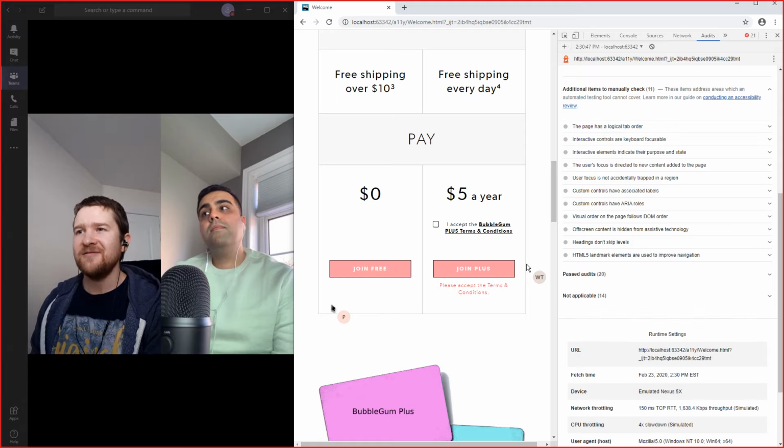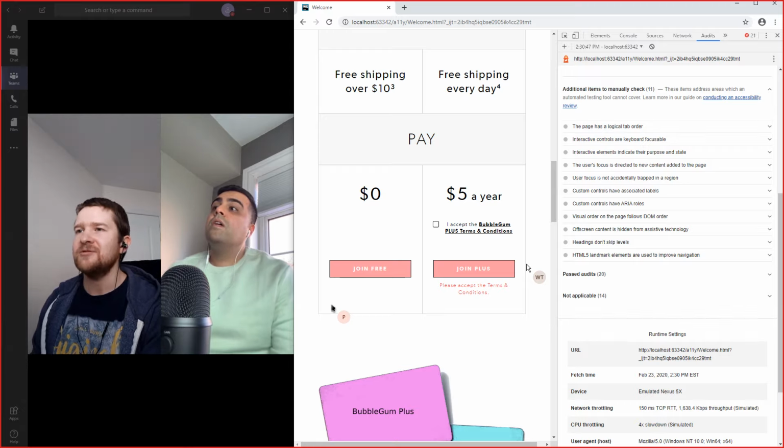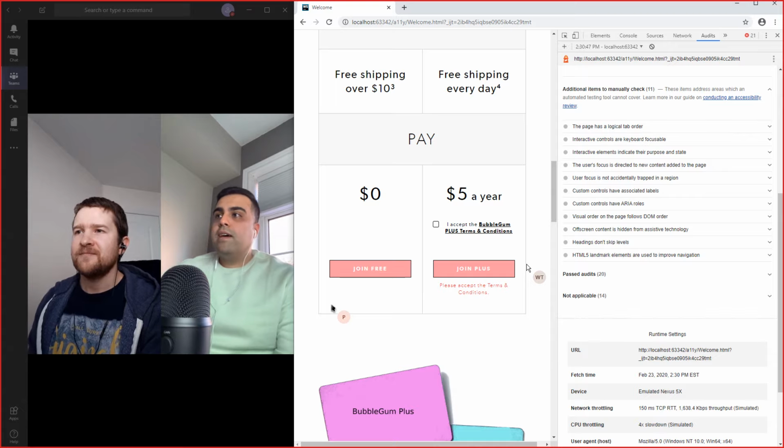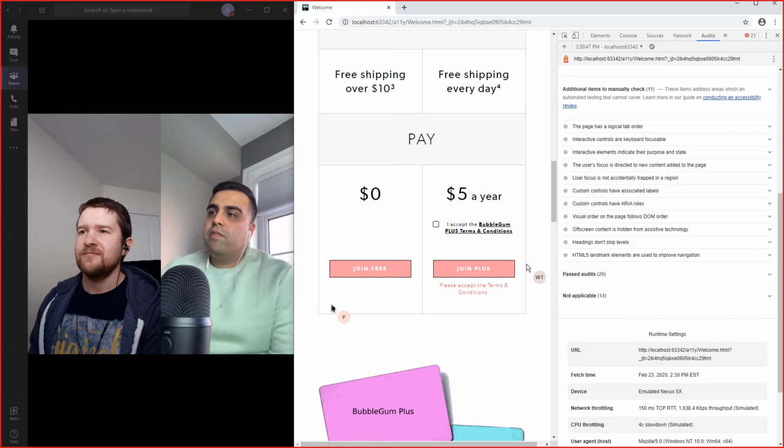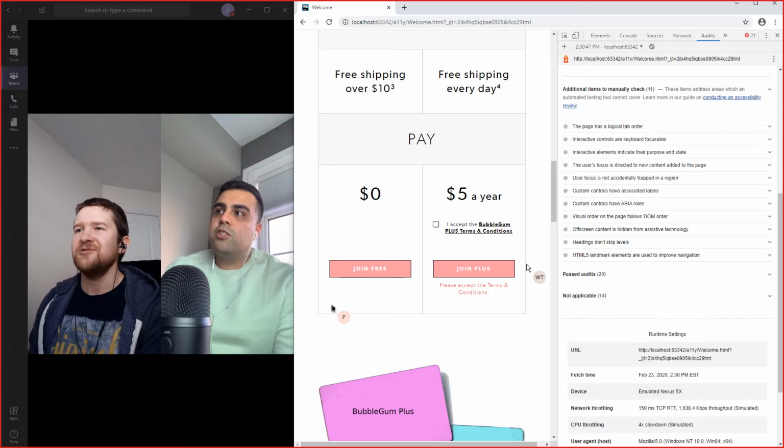In a single page application, you need a section that is potentially visually hidden with that aria-live, and you update it as you transition from one page to another. So that DOM element should be in the DOM at all times? Yes, it shouldn't be removed and replaced, it should just be updated.